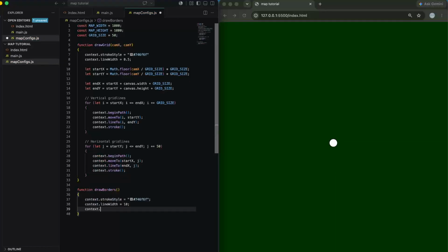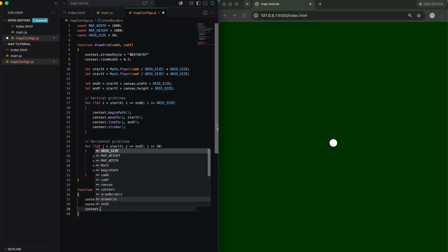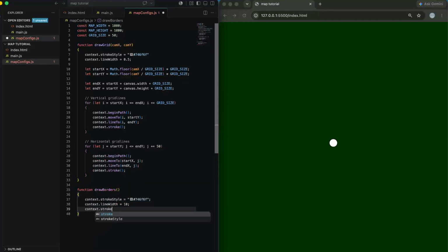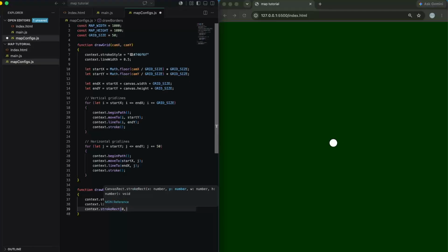And context, so here's where it becomes interesting. Now we're going to use what's called strokeRect, and this is just going to give our borders its thick, juicy outline. So it takes in the same parameters as fillRect pretty much, so the x and y positions. Oh my god, on a border, we don't need that. And because we're not actually applying this to our canvas, we're going to apply it to our map.